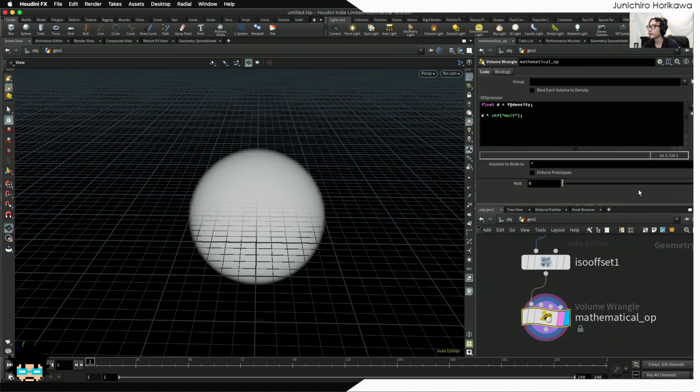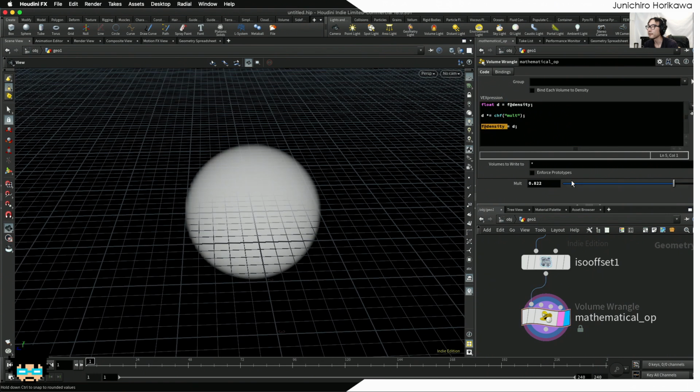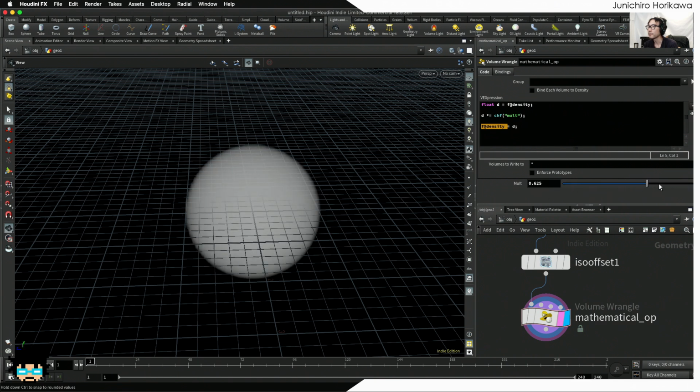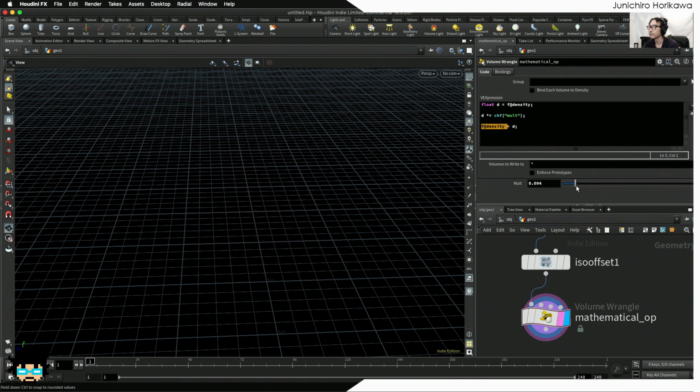Now promote the sliders, which is in default from 0 to 1, and re-update the density with the updated value right here. Now I think I should say multiply equal to update the d value. Now store the d value that I have updated to the density to update the density itself. And if I move the slider, I can control the brightness of the fog, or the density values of the fog, just inside the sphere, because outside the sphere it's equal to 0, so if I multiply with any values it still stays as 0.